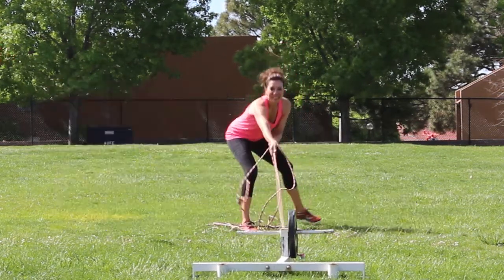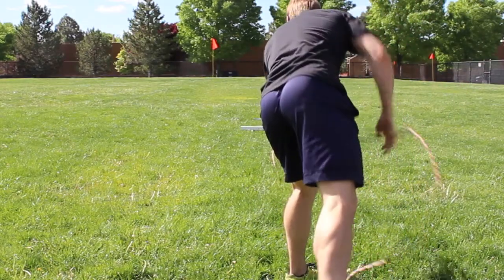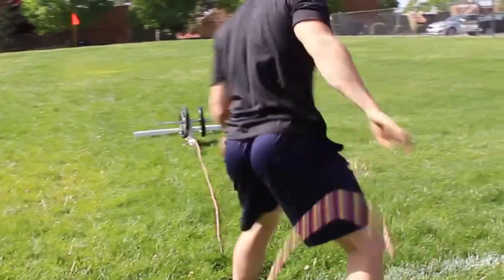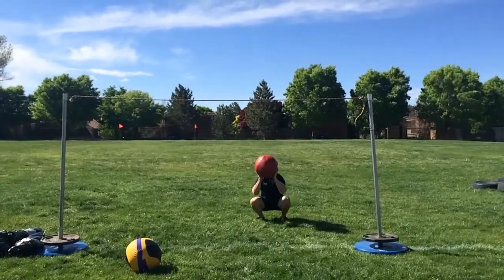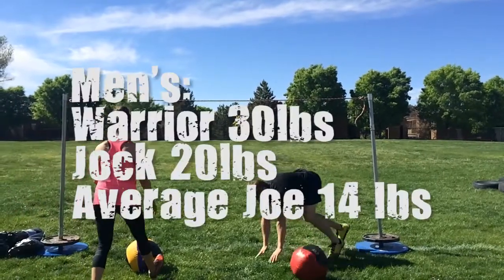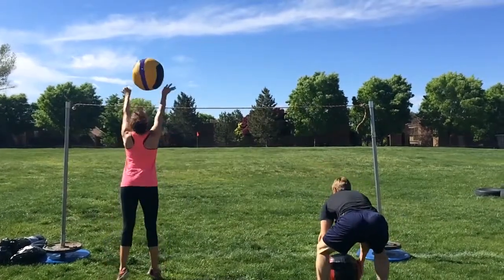Just because we promised you a bit of cardio, the athletes take another sprint, jog, or walk to the end of the field and back. If you're still able and willing to return for more, you will be moving on to medicine ball throws over a rope. A total of 10 throws accompanied by alternating 10 burpees will be performed at your own rapid pace. Our average Joe and Jane can leave the burpees out if they like.